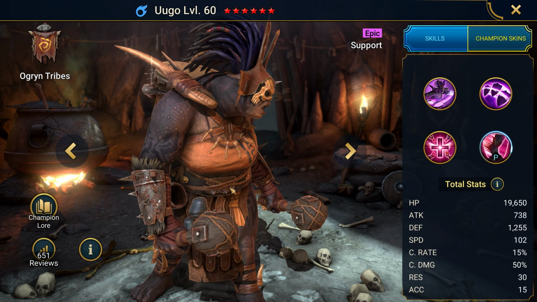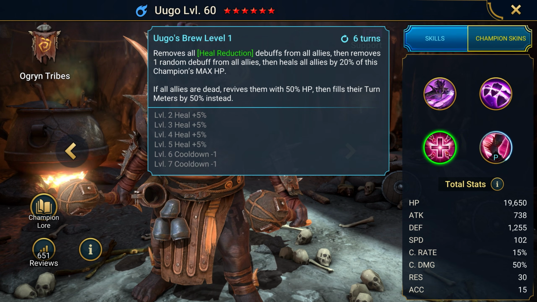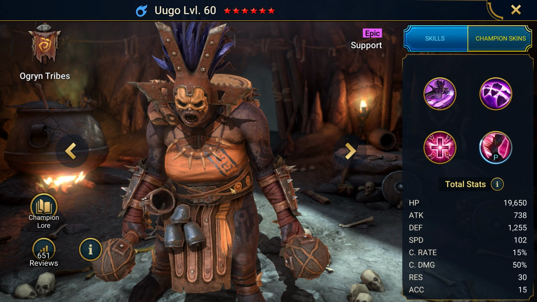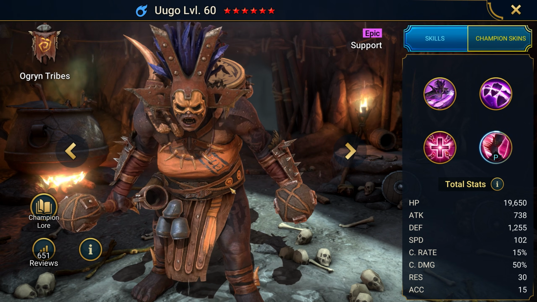Another top-tier support, Uugo, covers everything you need for tough content, heals, debuff protection, and a spot on almost any team. Super accessible for new players and a clutch pick for veterans too.